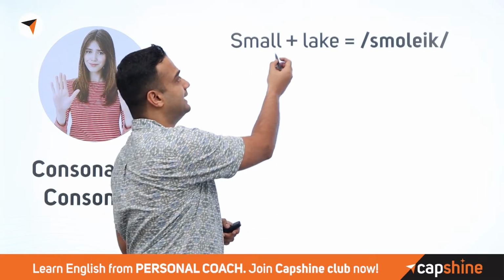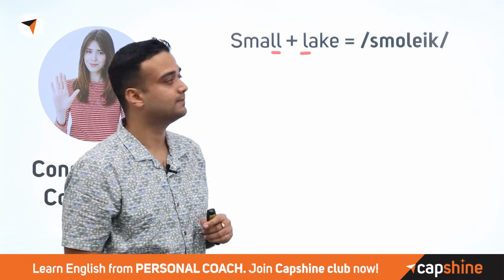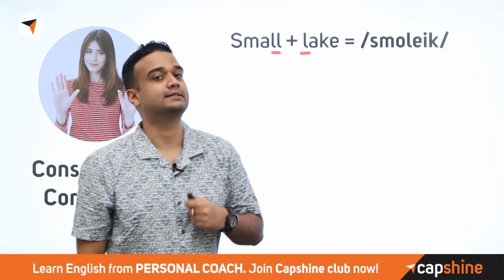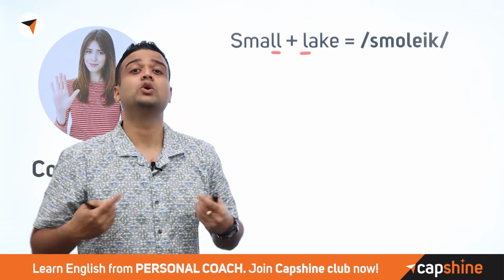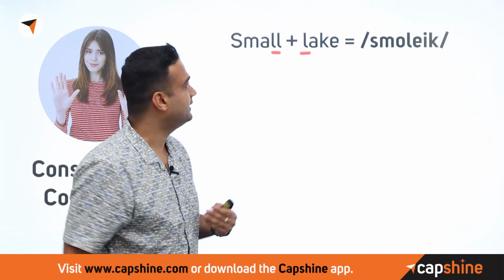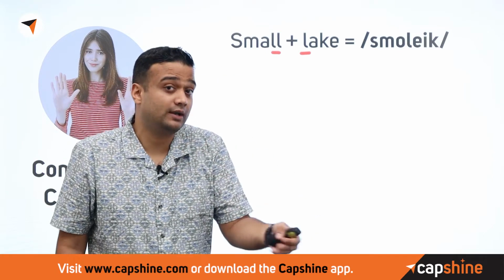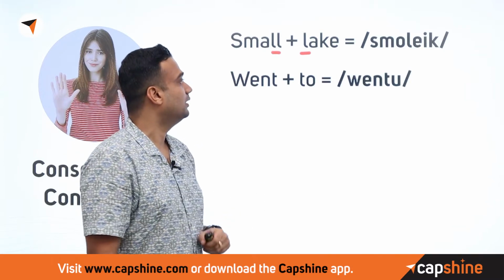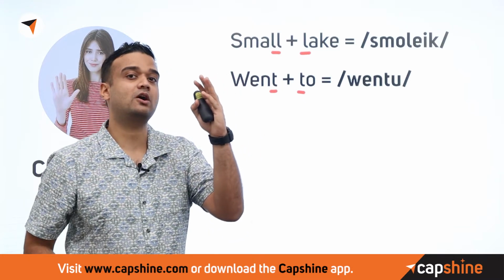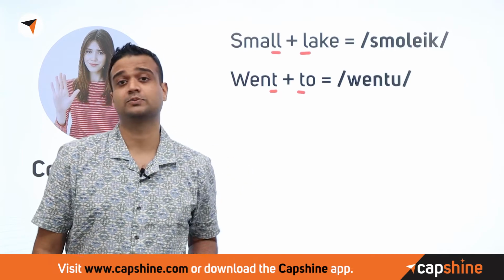Look at the words "small lake," right? Notice that the end sound of the first word is a consonant, it's not a vowel, and the beginning sound is a consonant as well. In this case, you would drop one of the consonant sounds and combine the 2 sounds. For example, this is pronounced "smalake," right? I went to a small lake last week. "Went to," again, notice it's the same sound. So I drop one of the sounds and combine it together. "Wen-to." I went to a small lake yesterday.